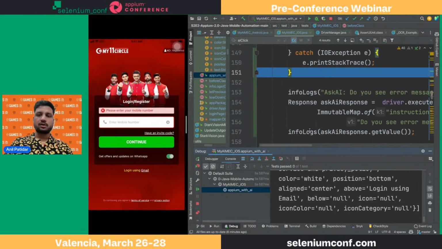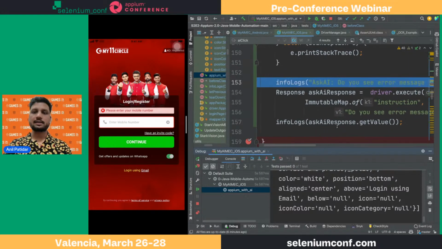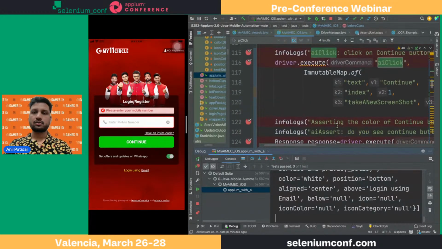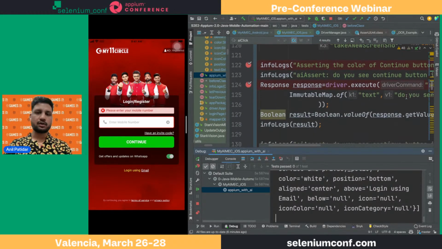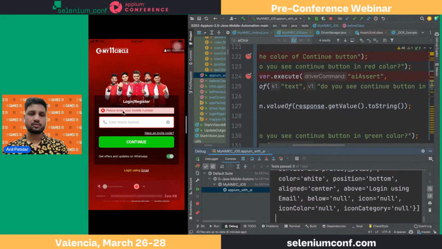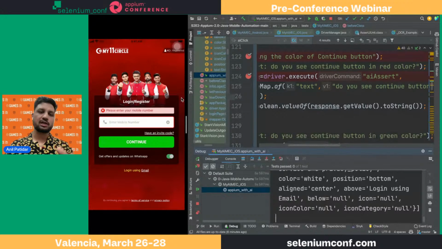So moving on, I'll run one more query, which is ask AI. Right now we have seen three things. One is AI click, where we explicitly clicked on the continue button using AI without any locators. Then we have seen AI assert, which checks the facts: it gives true or false on whether the statement you're making about the UI is true.